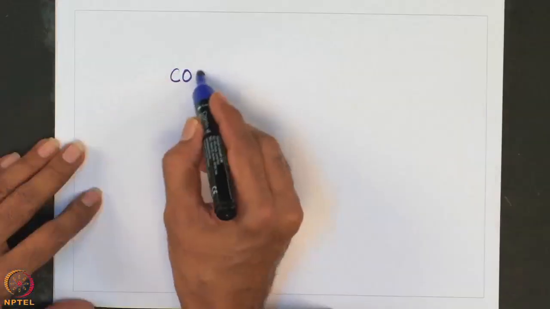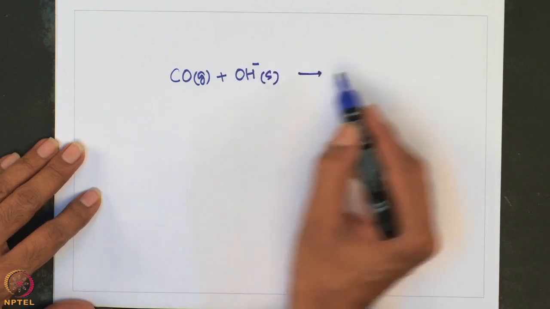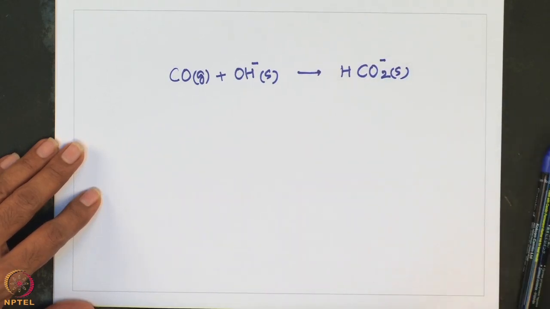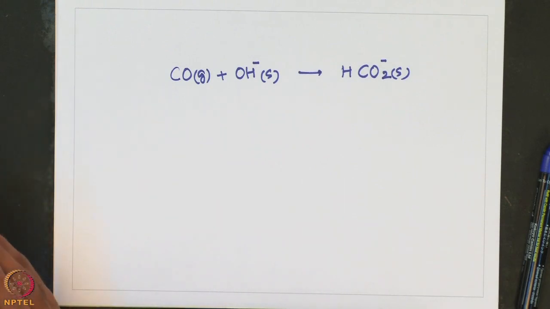The CO molecule has a very low Brønsted basicity and also very negligible Lewis acidity towards neutral electron pair donors. So, despite its weak Lewis acidity, CO is attacked by strong Lewis bases at higher pressure and at somewhat elevated temperatures. So, if we take CO, it can form something like this. This is essentially a formate ion. The presence of alkyl or aryl groups stabilizes the hydrates of all three elements.